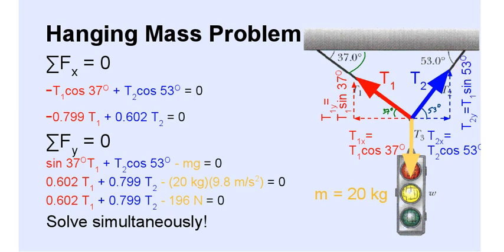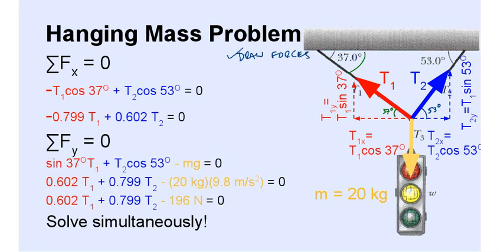Okay. The third arrow then, right there, the yellow one, the one that's kind of hard to see, is the mass, or the weight of the stoplight rather, and the mass is 20 kilograms. So if I take 20 kilograms and multiply by g, then I've got my weight right there. Okay, let's build our equations. Remember, we had 3 steps on these. First step was draw the forces. Okay, we have done that.